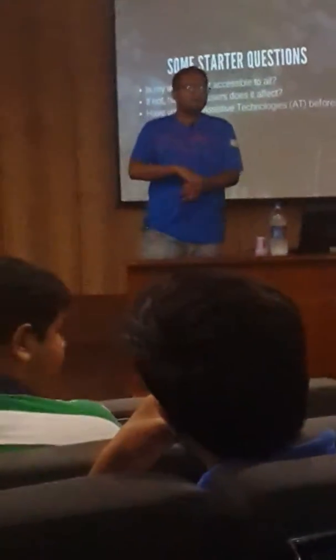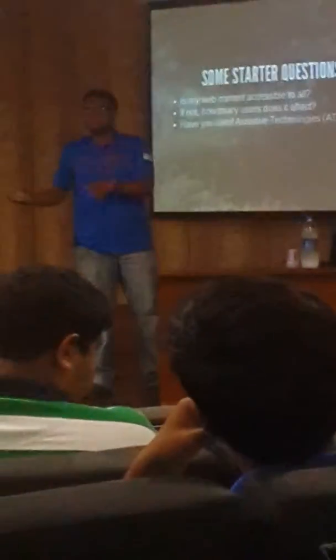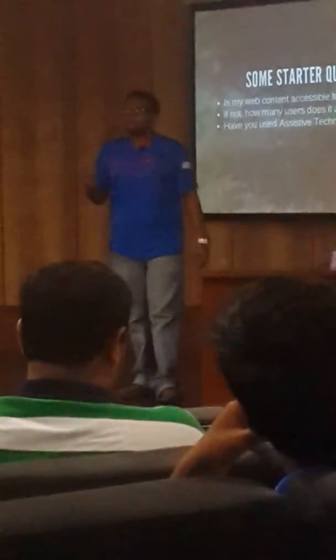Here is one more important question. Assistive technology is something that we use to overcome a disability, and after overcoming it, we can experience something normally, like someone without the disability. So, how many of you have used assistive technology before? One. It's a very small number, but I'll just come to the next slide and you'll understand.